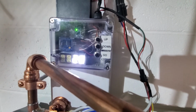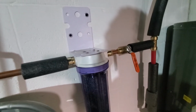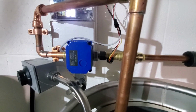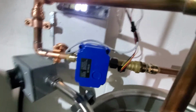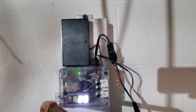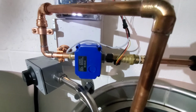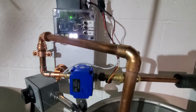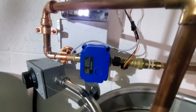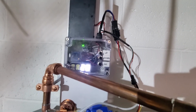Say you want 20 gallons, you put 20 on there and then hit go, and then you turn your valve on, and it would let 20 gallons run through here into wherever, and then it would shut off this motorized ball valve. It's run by a bunch of AA batteries, so you're not going to get electrocuted, if anybody's worried about this bunch of garbage wiring around here. It's just battery powered.